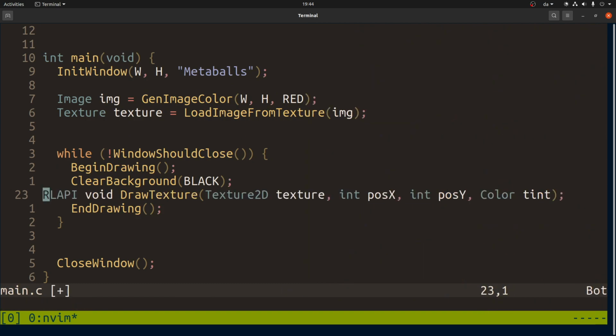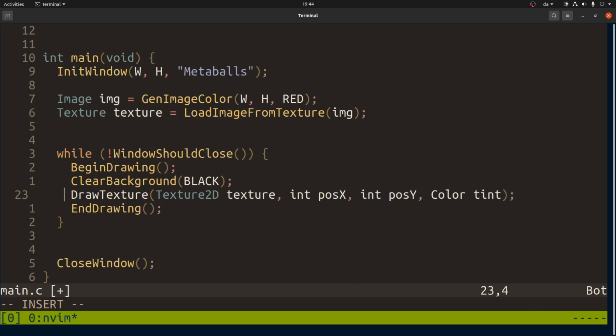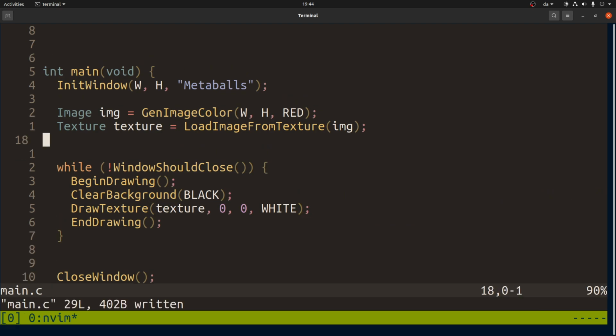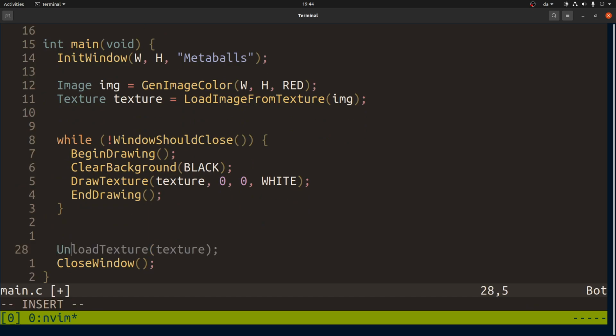We can draw the texture, which takes the texture. It takes some position stuff. So it's going to be 0, 0, and the color tint is not going to really matter, so we'll do it as white.